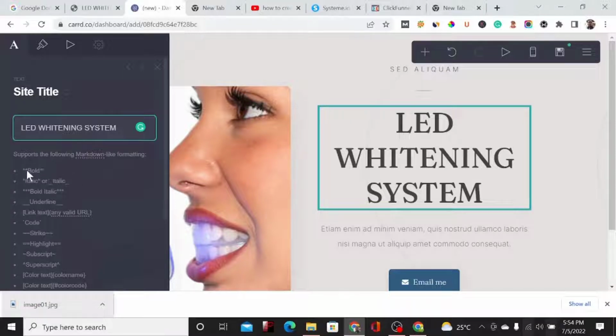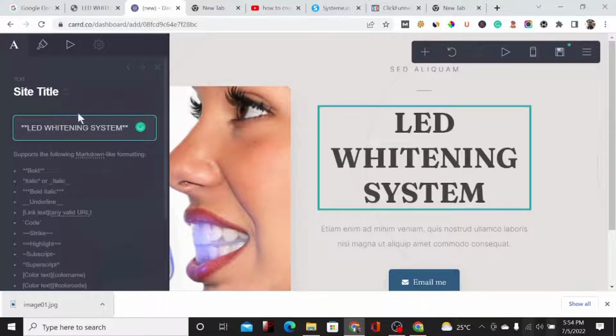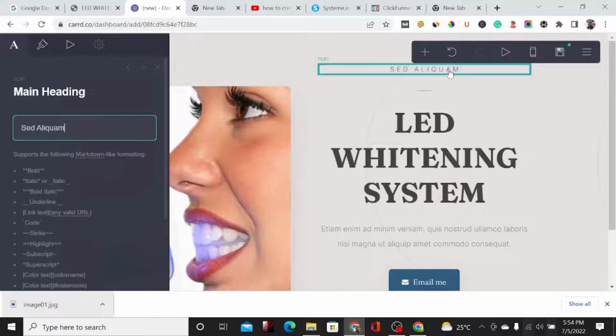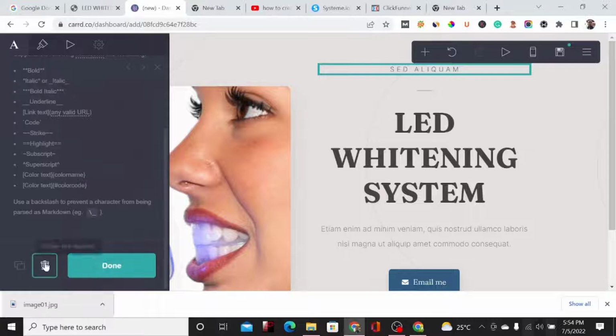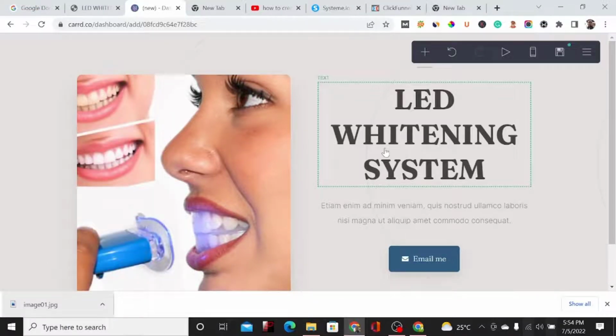So this platform, they are much like code. You have to enter this code. So 2# is for you to make the content bold. So I'm going to type in 2#. So the content is going to be bolder. I want to delete this element. So you are going to click on it, then scroll down, then click on delete. So as you can see, we have only this one.